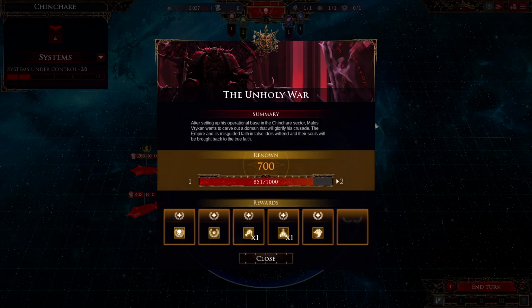Alright, wow, lots of rewards right away. So what do we get here? Renown points awarded, 700, lovely, I guess. 993 out of 1,000. Let's see, you have 200 resources. A gift of each of the gods, lovely.